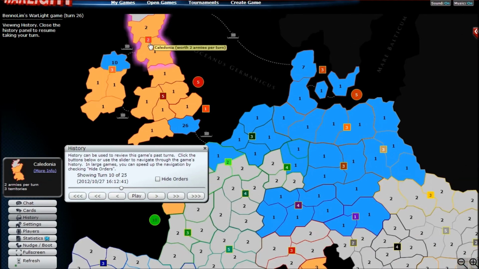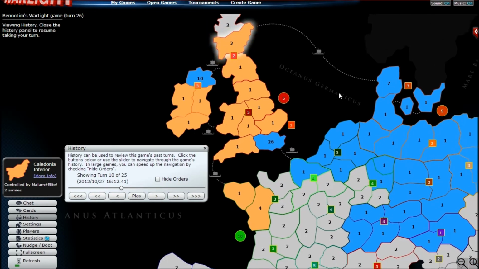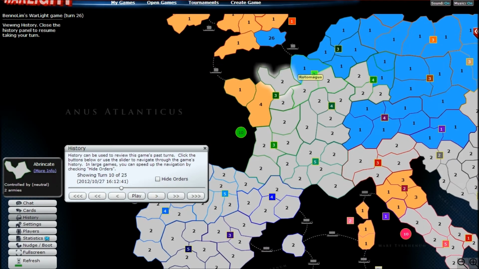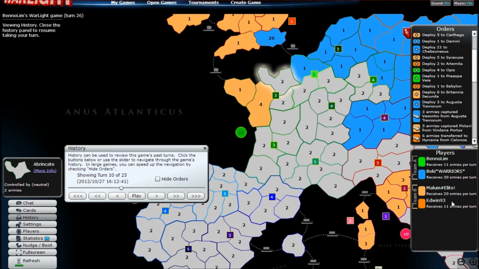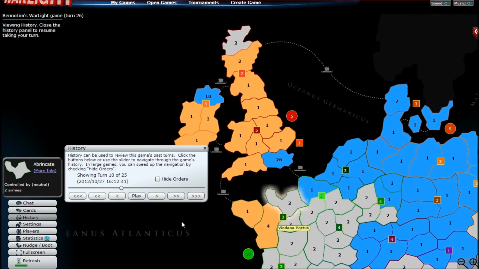By this point, my ally has lost his foothold in Caledonia Inferior, but he had landed in Lantinia, which brings even more damage to my opponent's income. As you can see, this is turning out to be very one-sided, with Boki being 10 stronger than his opponent.